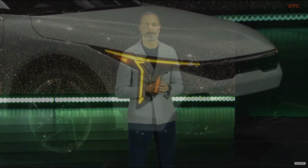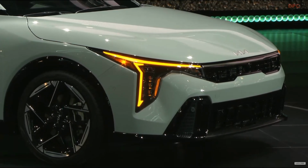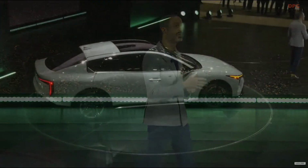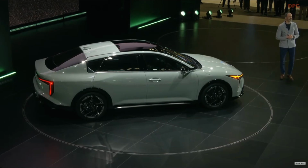Moving around to the front of the K4, the Tiger mask is immediately recognizable. In combination with the low vertical headlamps, it gives the front of the vehicle a confident and technical impression. Both the geometric lower pocket in the bumper and the lamp outline emphasize the width of the vehicle, and so do the rear lamps and horizontal design. The rear is defined by the wide lamp graphics and diffuser expressing the vehicle's dynamic capabilities.